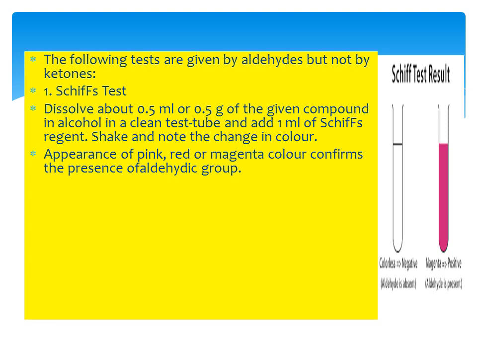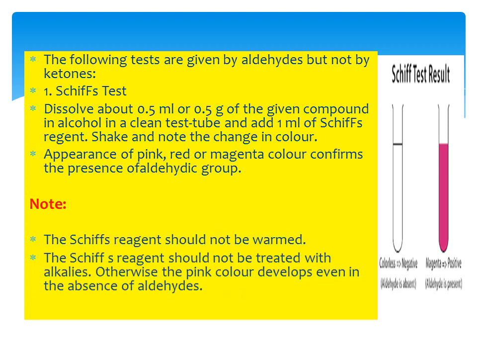As in the figure, you have already seen the color changes into pink, red or magenta shades, which confirms the presence of the aldehyde group. And if it doesn't give you this color, it means that that functional group is not present. If the color changes to these, it's a positive test and that shows the presence of the aldehyde group.